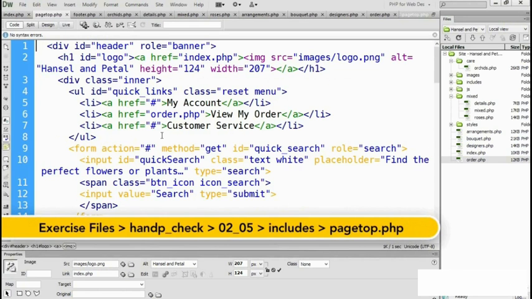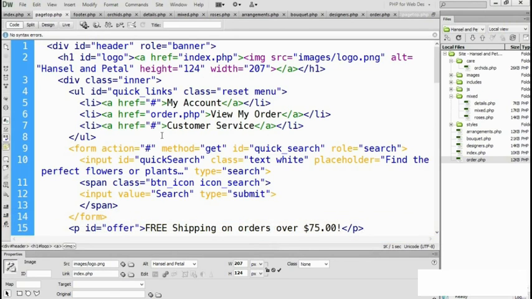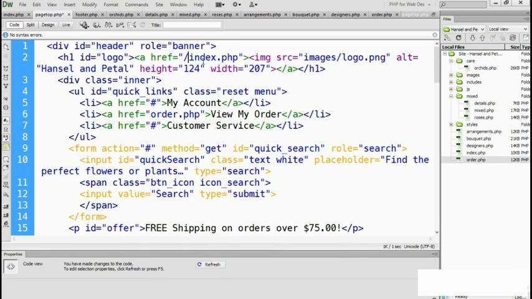A link relative to the site root begins with a /, and what you've got to do is to convert all of the links inside your server-side includes into site root relative links. In other words, beginning with a / and including the full path to wherever you want to go. So with index.php, that's at the top level. It needs a / there, and the images folder is also at the top level, so a / in front of that. And then you need to go through all of the other links in your server-side includes.